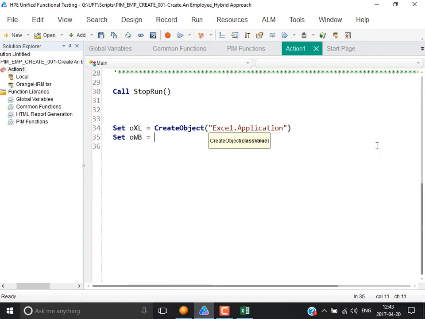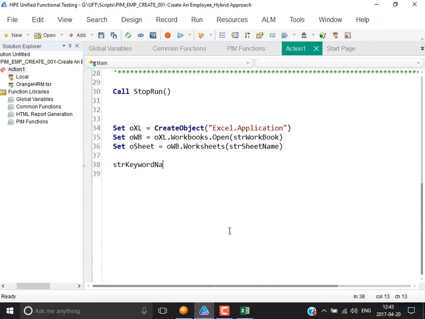Set oWorkbook equal to OXL.workbook. Set oSheet equal to the sheet, and I'll say strKeywordName. I don't use row count and all. oSheet dot.